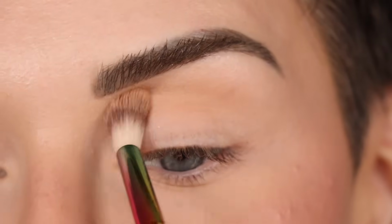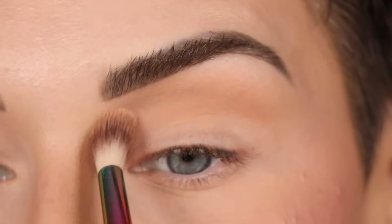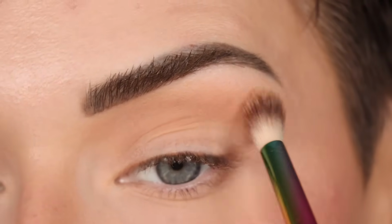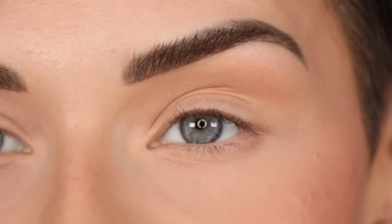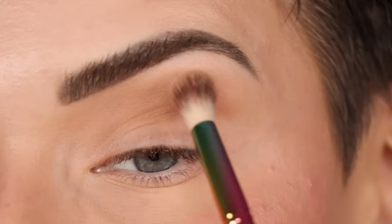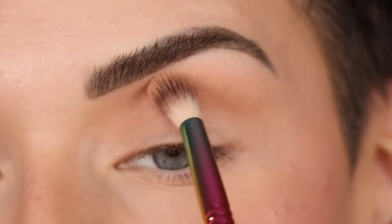What's really funny to me is that whenever I do these videos where I'm recreating someone else's look, I always say that things might look kind of different because of the model's face shape and everything, but in this case, I am the model, so I would expect that I can get a pretty similar result to what Dani did on me, right? So I'm gonna try my absolute best here.